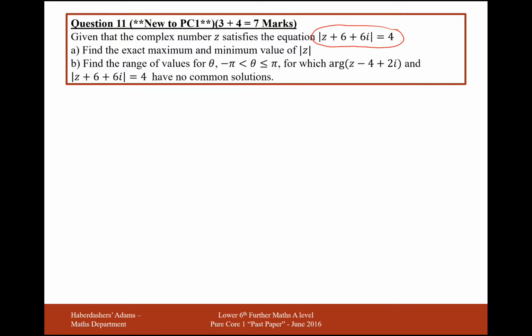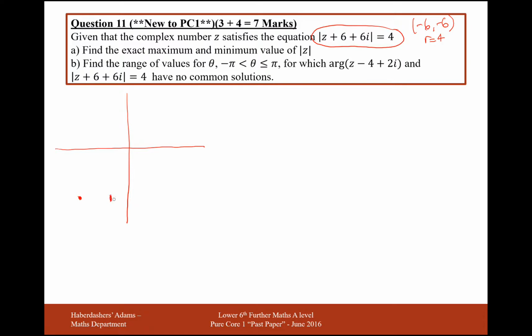What we have here is a distance from the coordinate -6, -6, of a distance of 4, so like a radius of 4. Let's draw that on a diagram to see what we've got. Think of it as a graph transformation. If you plus 6 inside the bracket, you actually move it left 6. If you plus 6 inside the bracket as an i, you move it down by 6.